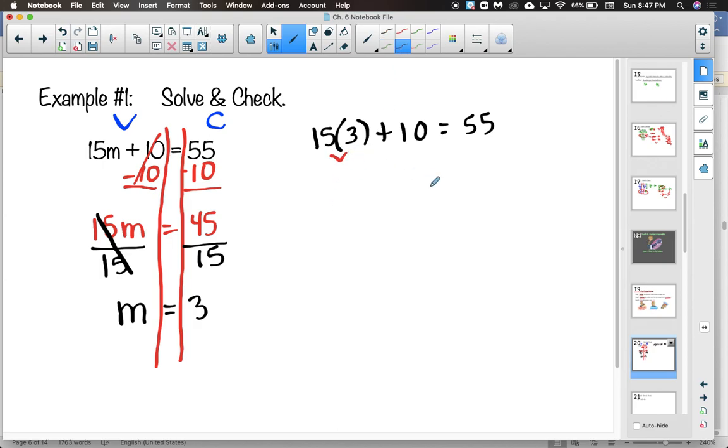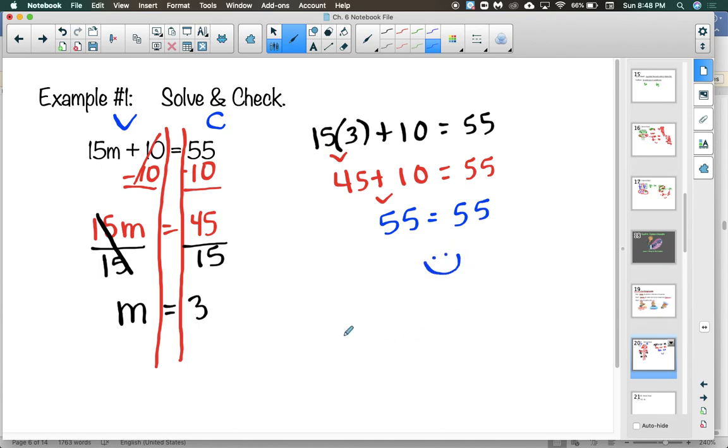First, we multiply. That's the order of operations, right? Multiplication comes before addition. 15 times 3 is 45. Copy the rest of the problem down. Even the equal sign, even the 55. Copy it all. Now we can simplify this by adding those 2 terms together. 45 plus 10 is 55. Bring down your 55 on the right-hand side, and we are super happy because they are equal, which means my solution is correct.